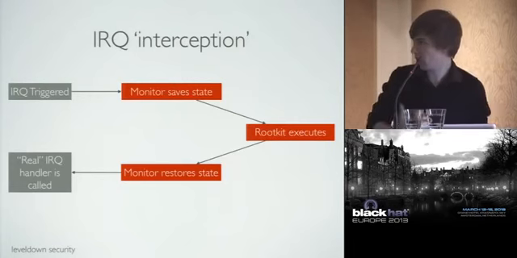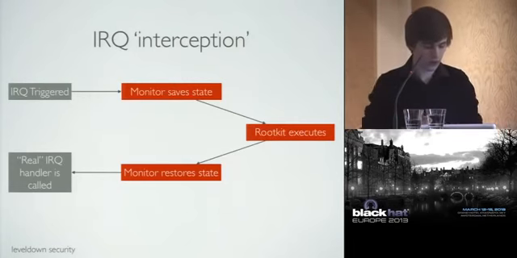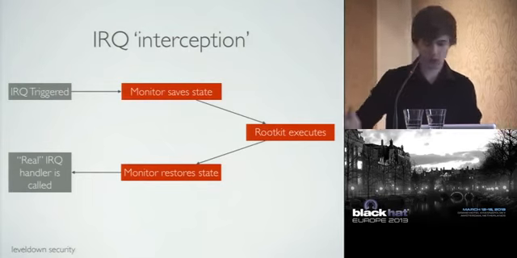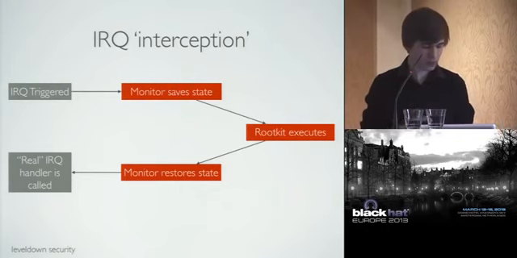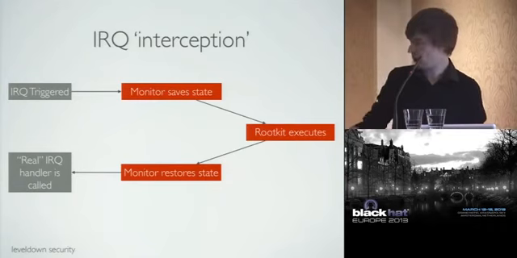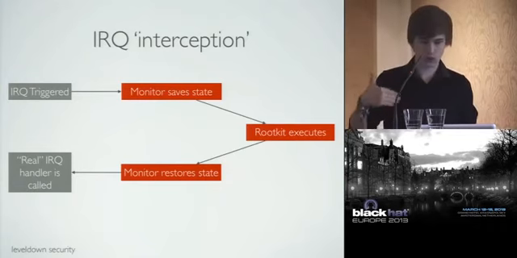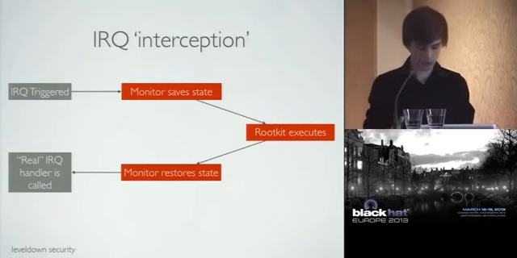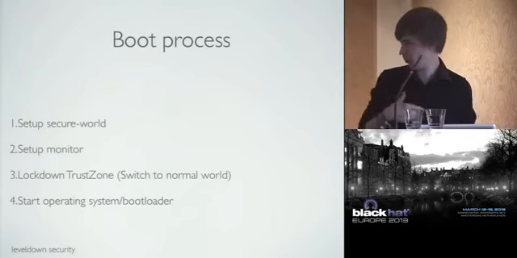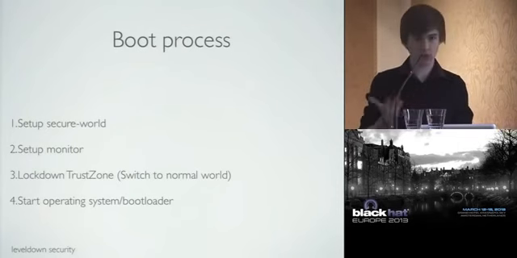So to give you an idea how IRQ interception, IRQ-based scheduling could look like: when the interrupt is triggered, the CPU immediately switches into the monitor mode. The monitor mode saves the state of the interrupt registers and so on, executes a small slice of the rootkit, restores the state, and calls the real interrupt handler of the normal world. So we'll get back to that later. Any questions so far about the scheduling stuff?